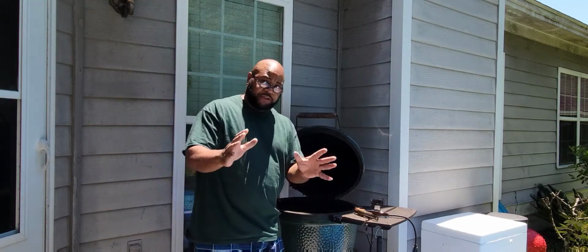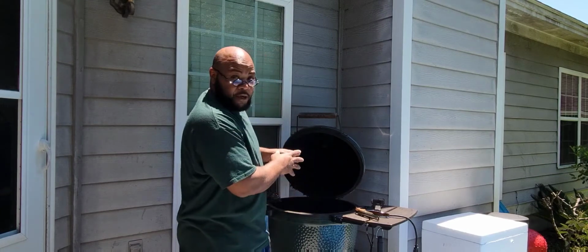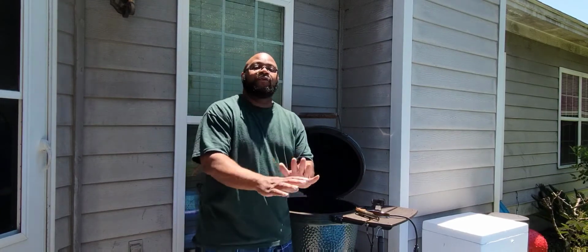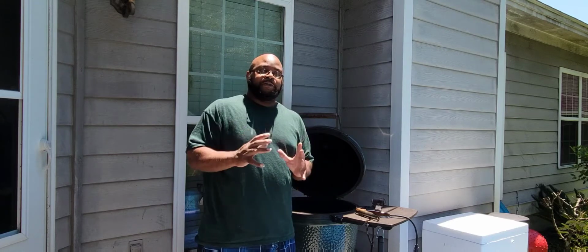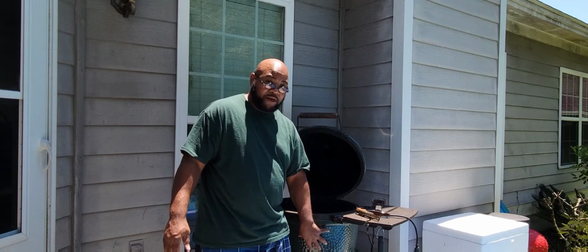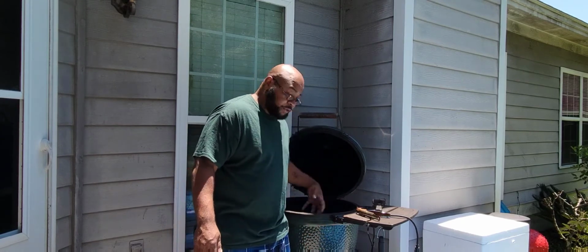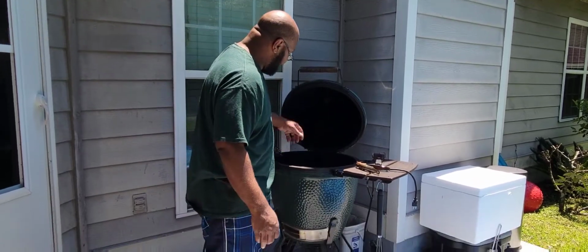So this grill takes lump coal. Lump coal is the only type of coal you can cook with in this grill. No lighter fluid. You cannot use lighter fluid on these grills. This is a ceramic grill, and if you put lighter fluid inside one of these ceramic grills, it will absorb into the wall and it will ruin the grill.